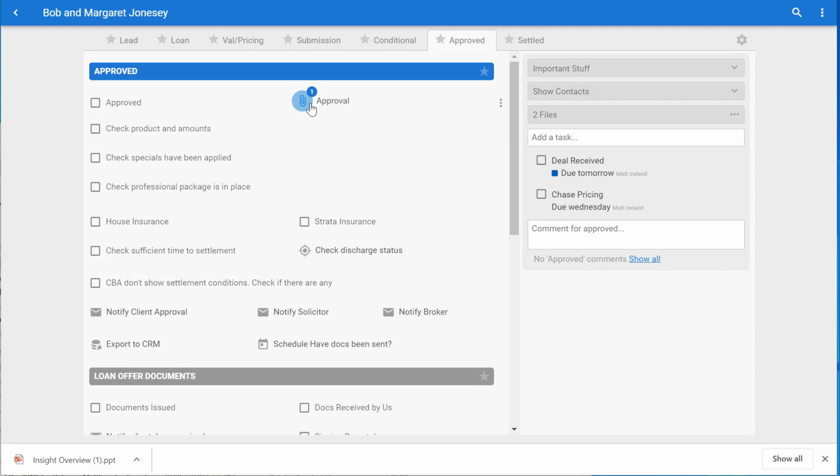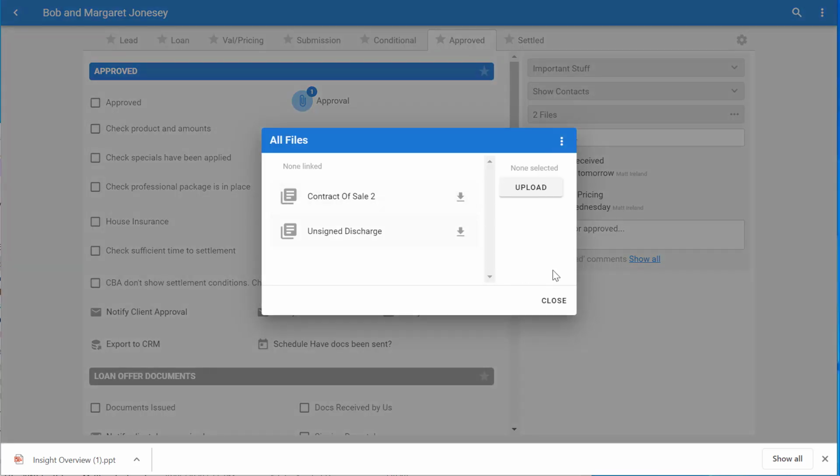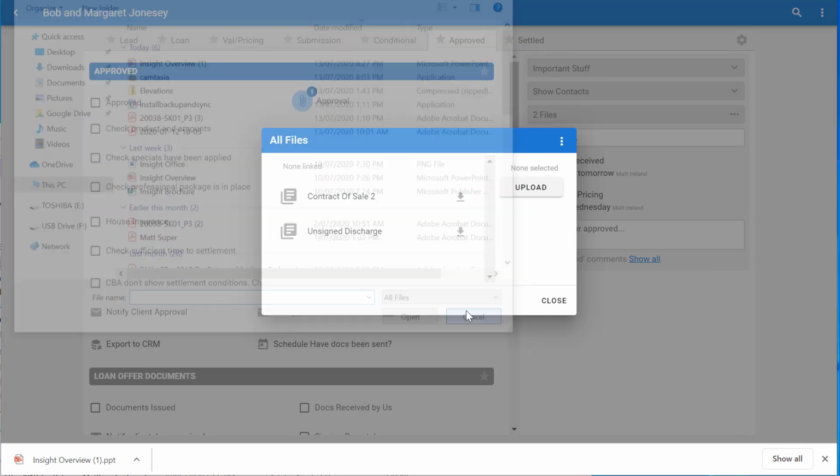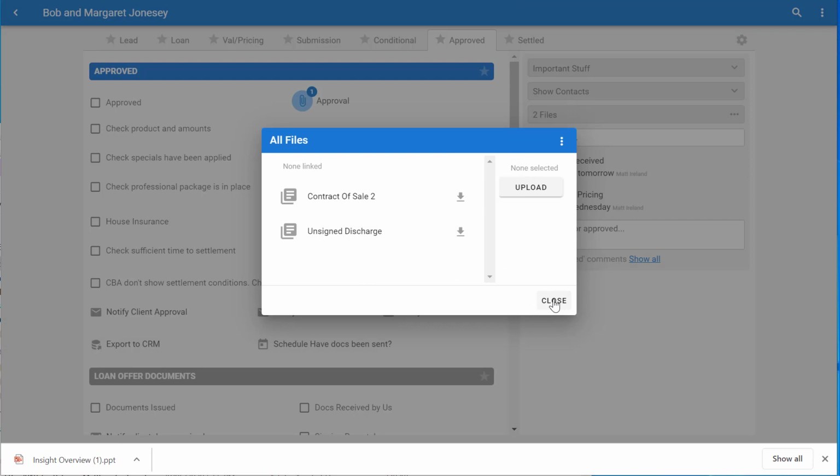And yeah, if I didn't have a spot, if it was a special document that came through that wasn't expected, but I just want to add it to the register, I'd just go to the file register and click on upload, and I'd grab it and save it. I won't go through the process there.